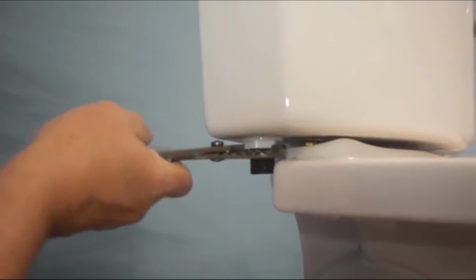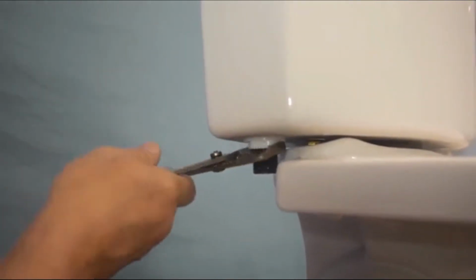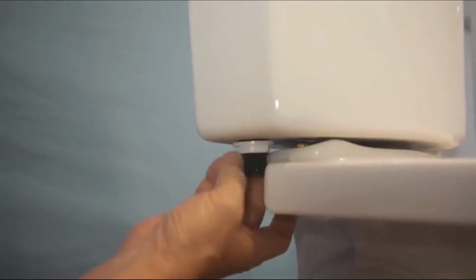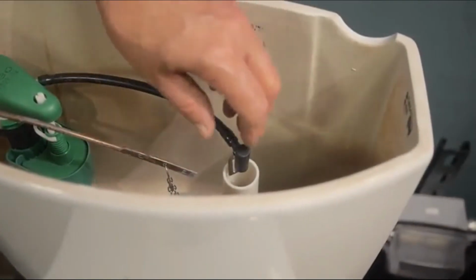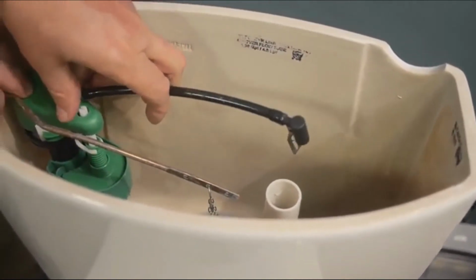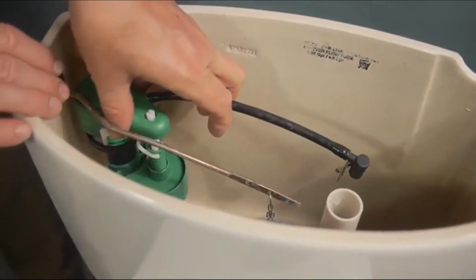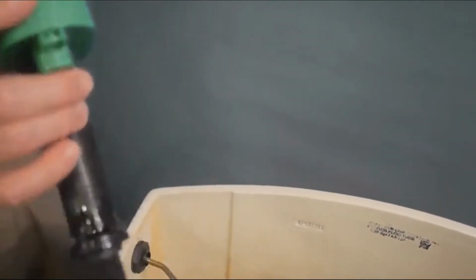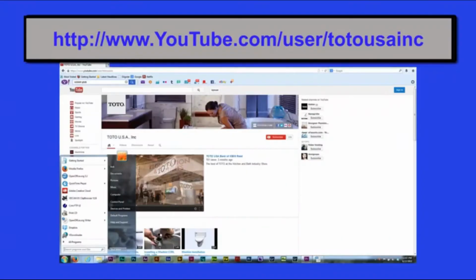Remove the nut that holds the fill valve in place. This may take the wrench. Unhook the refill tube from the metal clip and remove the old fill valve. Now you're ready to install the new valve and adjust it to work with your particular toilet. To identify the model number of your toilet, take a look at our video on identifying your model number.